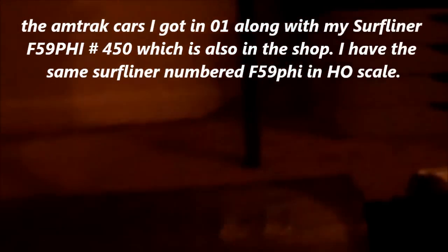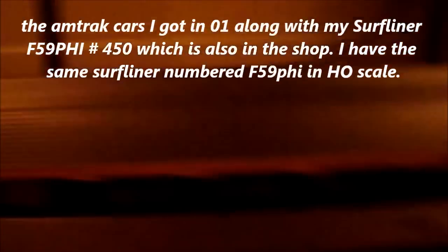But here's my MTH Phase 4 Amfleet set. This says Northeast District Service. I've had this set for years, since I was like 14 years old. So you got your first coach, your cafe, it says Amtrak's Metroliner service, and the cars are individually numbered. It says food service car. And then here's my other coach right here, and here's my fourth one right there.